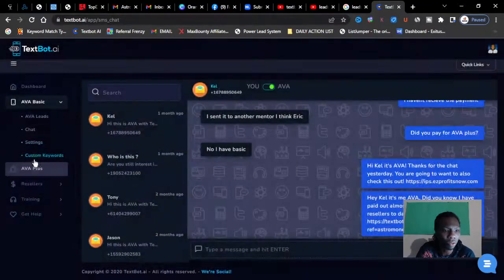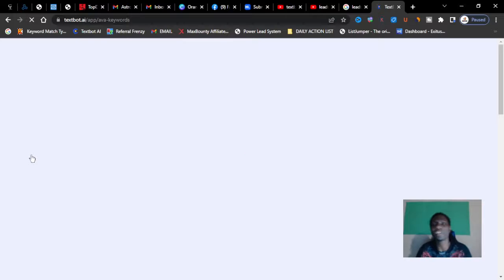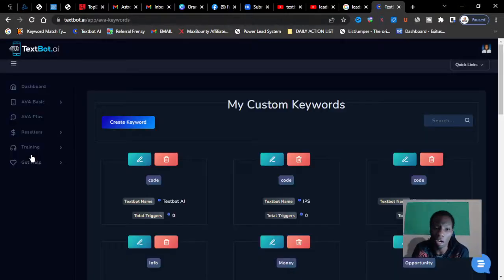Okay, moving along, custom keywords. Now this is very powerful right here. This is custom keywords, where you could set a certain keyword for a lead to text. Whatever you set up for it, it will present to them whatever you have typed up.